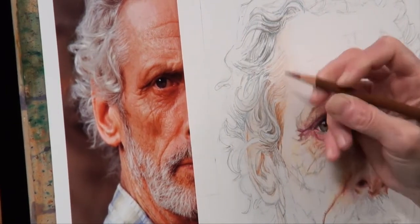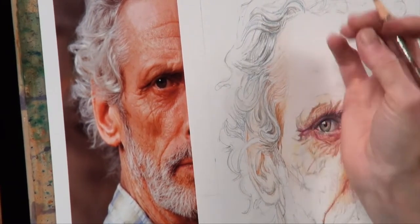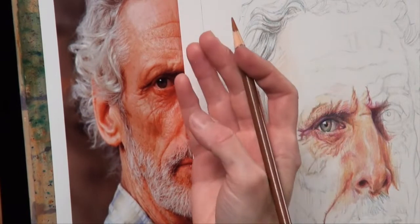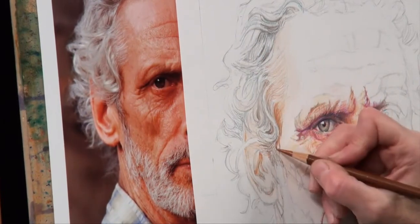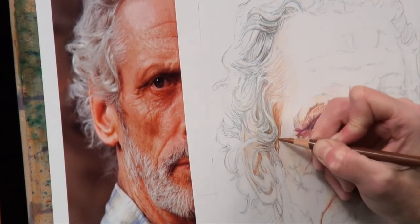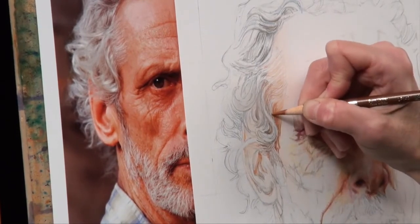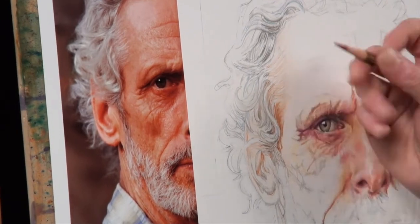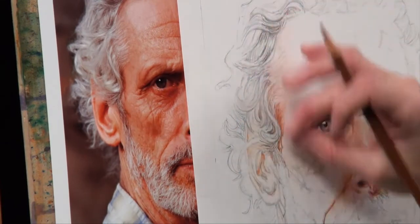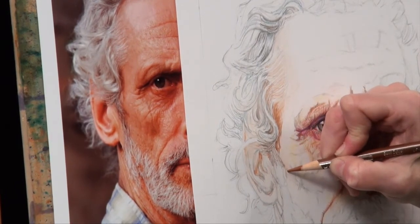When you're working on the hair, it always helps to get these areas where the hair meets the face — where it's starting out from at the top or side of the head — but also where curls fall or if you've got long hair where it goes behind the jaw. If you put in the dark areas first, it can help you get the colours and tones of the hair accurate in the right places, and it just gives you a reference point to work from. The most important curls — or any hair — are the places it surrounds the face, because that's what's going to give your portrait a likeness of the sitter.